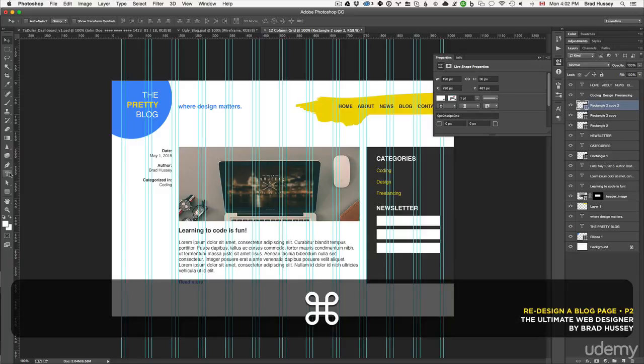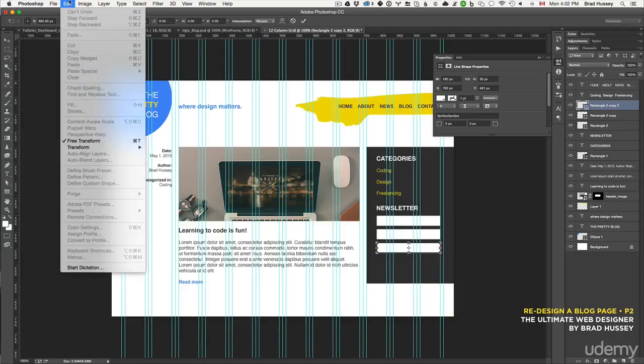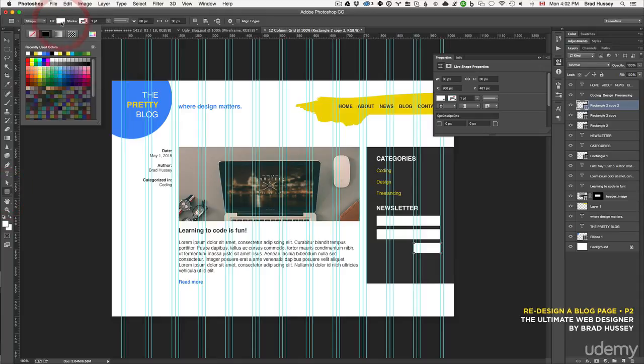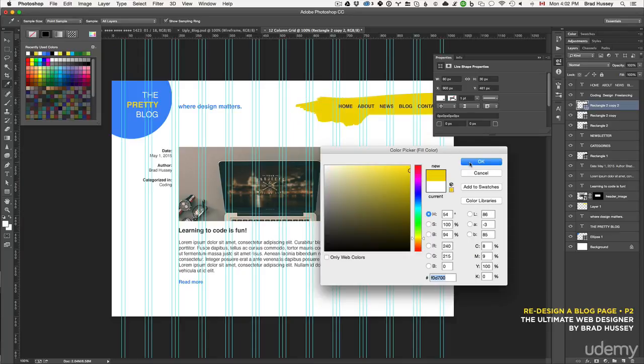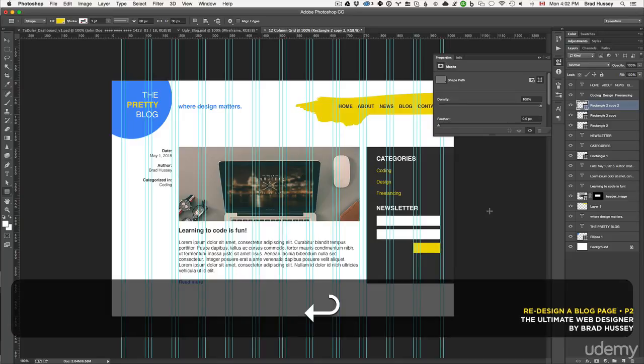Now resize this last one. Use your transform tool, Command T, or image free transform, and drag the left side here to around here, the beginning of that gutter, and commit that change. Now we're going to change the color of this button actually. So select it again, select your shape, and now change the fill to this yellow by clicking your color picker and select that yellow, and now you should be good. Cool. Return to commit that change.